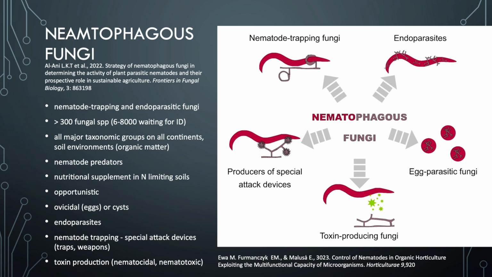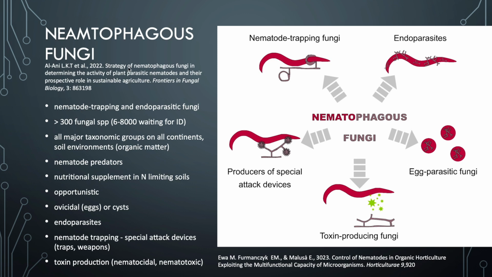However, some fungi actually take it a little bit further. They actually become nematophagous. So that means that they consume nematodes. So instead of just defending themselves or being prey to nematodes, they actually go out of their way and create various mechanisms in which they can actually ensnare and digest nematodes. And some of these are nematode trapping fungi, while others are endoparasites of nematodes.